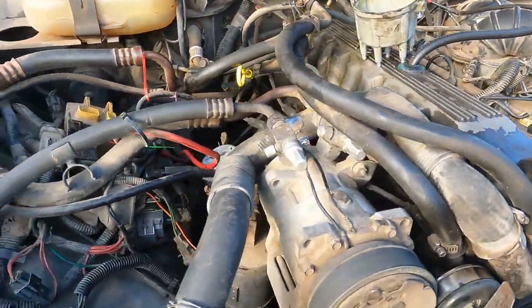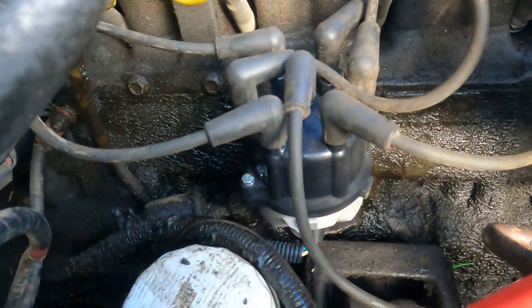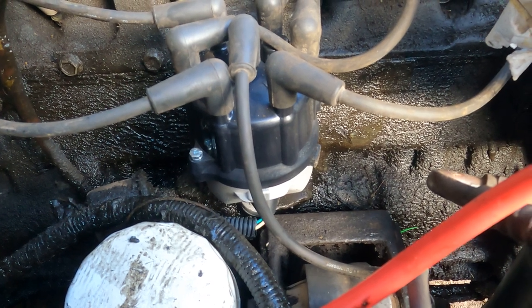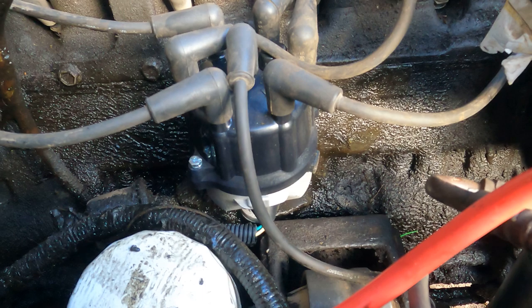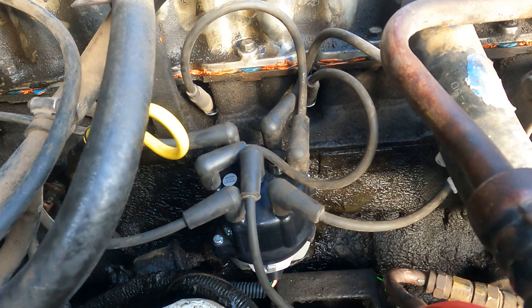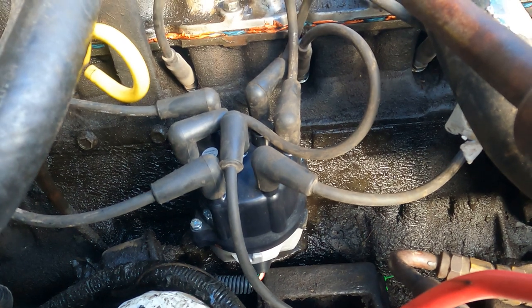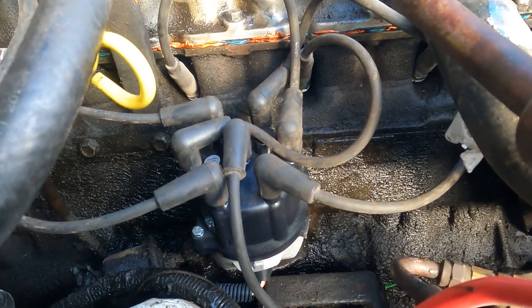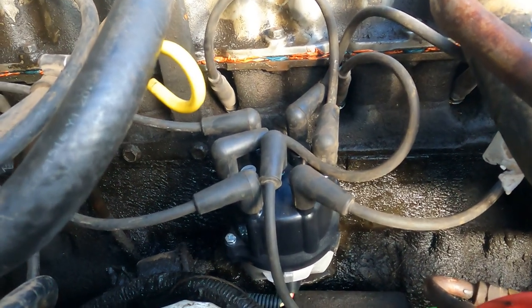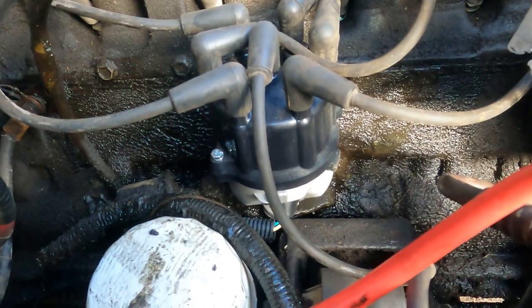Especially when they get to almost $10,000. The biggest thing on Jeeps is the distributor — the gasket at the bottom wastes away and doesn't seal. You're looking at a brand new one. That oil-filled distributor wore out the bronze bushing inside. There's the oil side of the head gasket. I can't tell if this one was a problem or not because the distributor was blowing oil everywhere.